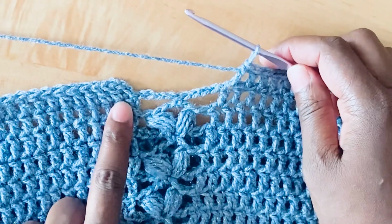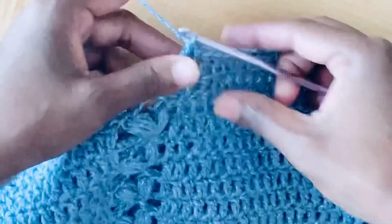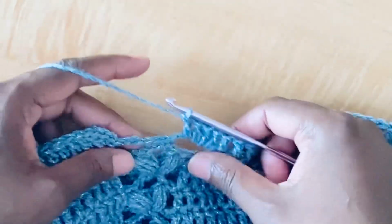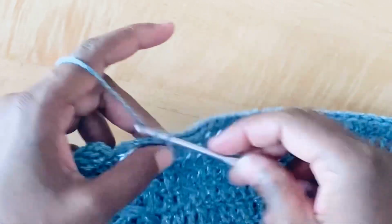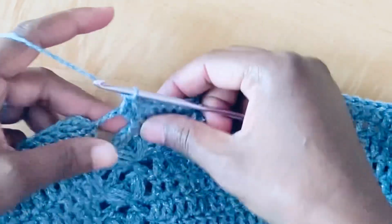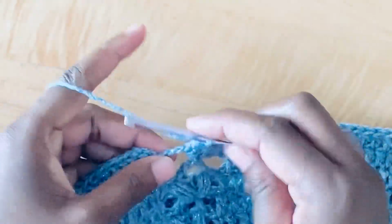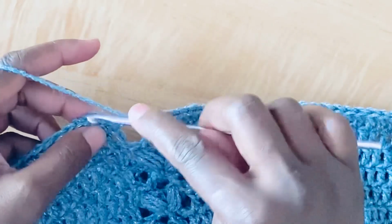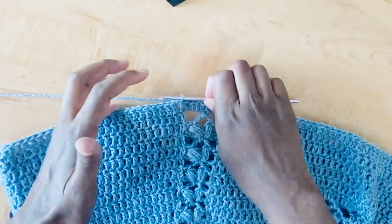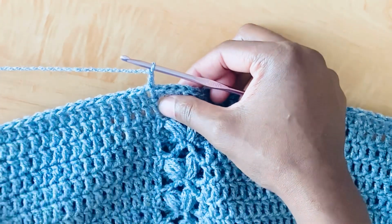I'm at the puff stitch pattern that runs down the center back. Here again, I'll work 4 double crochets into that chain 4 loop. A double crochet into the single crochet. 4 double crochets into the next chain 4 loop. Slip stitch into the chain 3 from the start of the round to join. Round 8, chain 3. Here we'll work back post double crochets into all stitches.